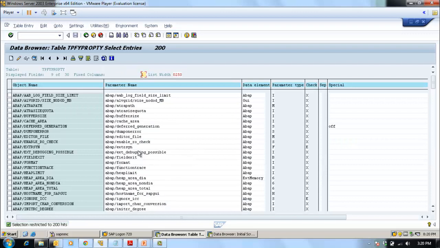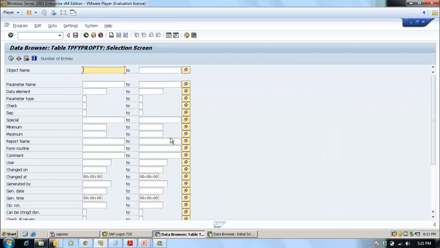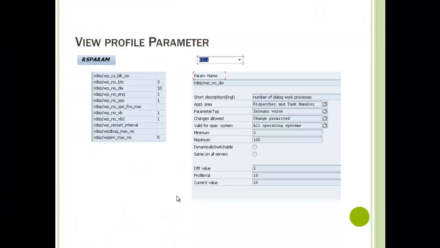Now you can see the parameter name, the data element, and the parameter type. So all the parameters which are dynamically switchable are listed in this table. Okay, let's go back to our presentation.